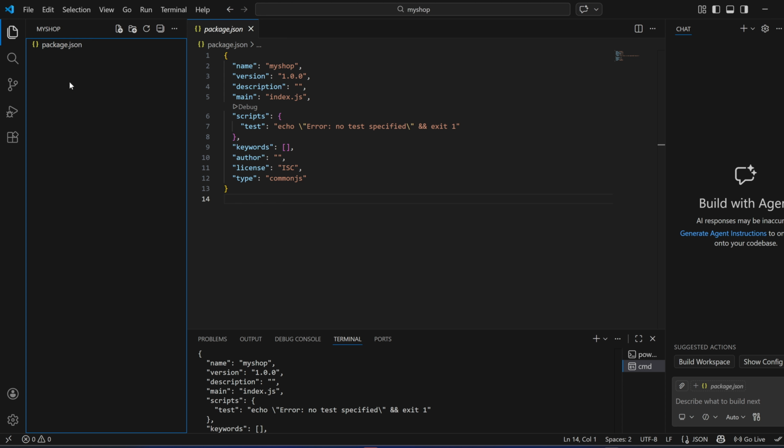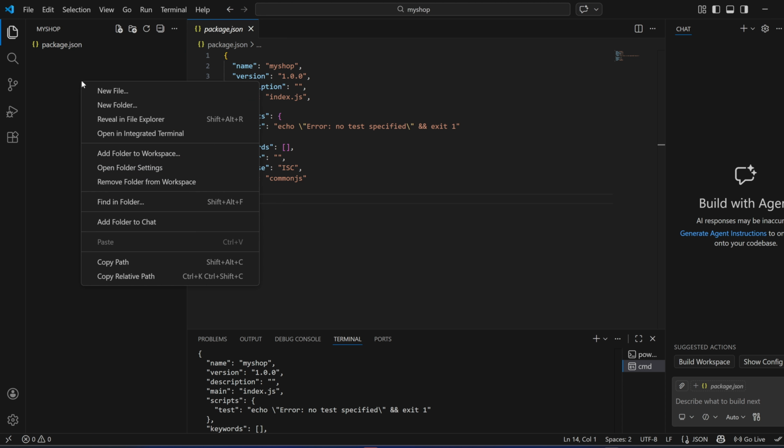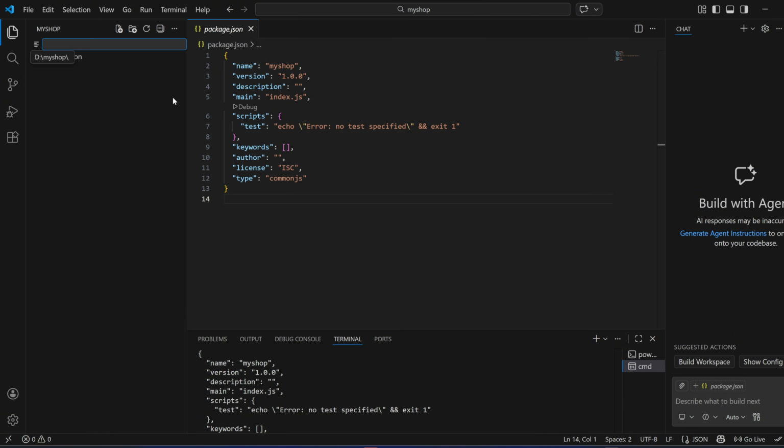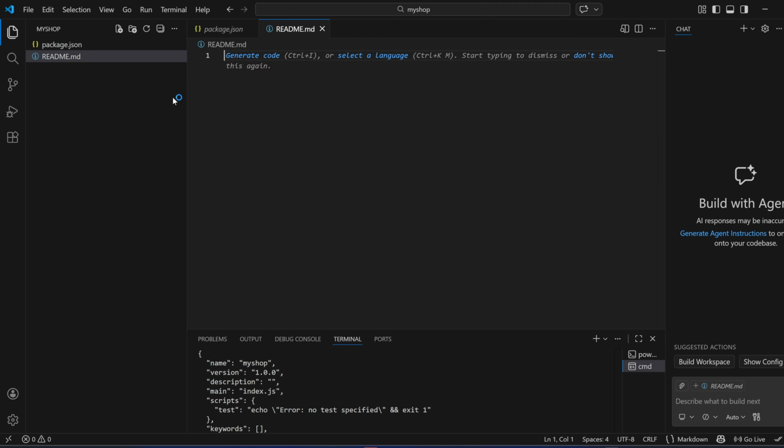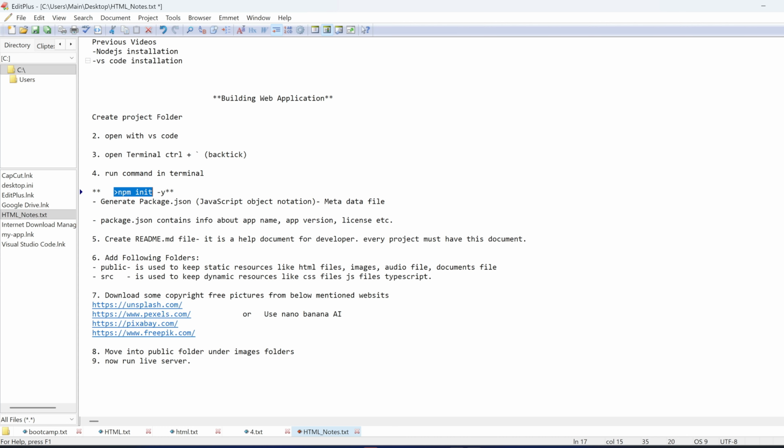So next we have to create another file, which is README.md. We already created package.json, which contains info about app name, app version, license, etc. And then we created the readme file. It is basically a help document for developers, and every project must have this document.